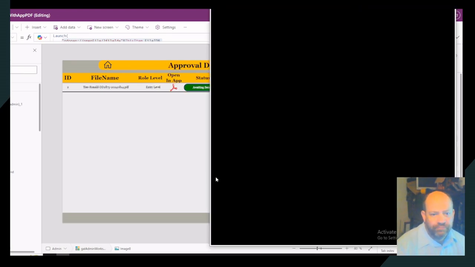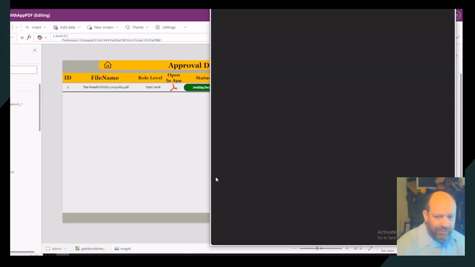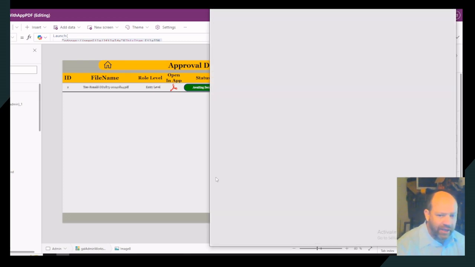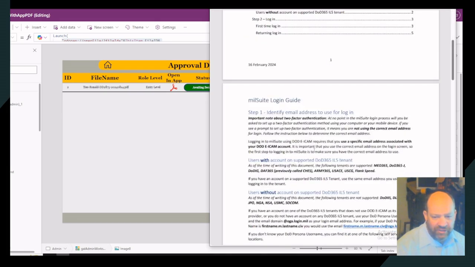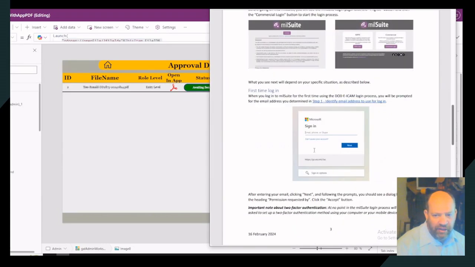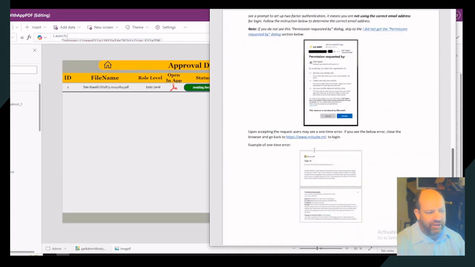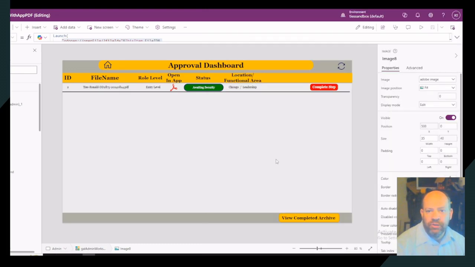But you want to open it in Adobe because the browser can't do any signatures. But this isn't a PDF you'd sign, so it's just a run-of-the-mill everyday PDF that is an instruction block. All right. So as you can see, it does work. And this is all our metadata that goes around it. And then I use this complete step to do the thing. So that's pretty much everything I wanted to show you today.